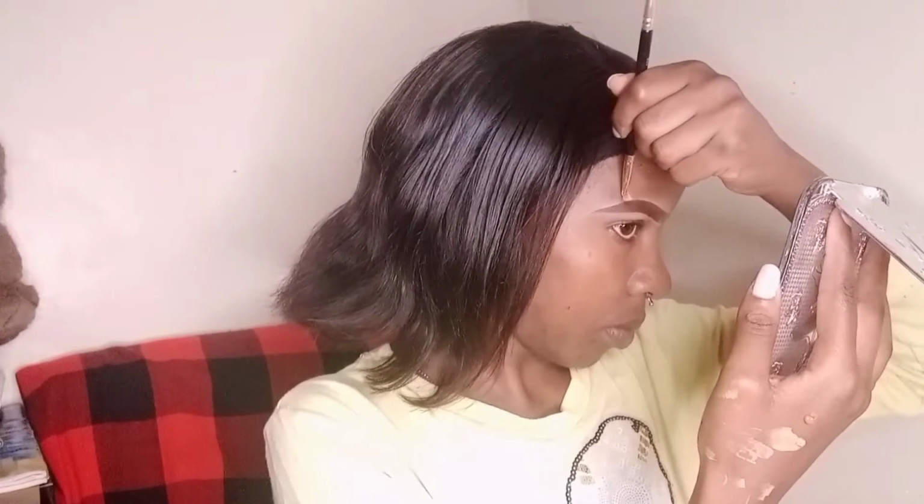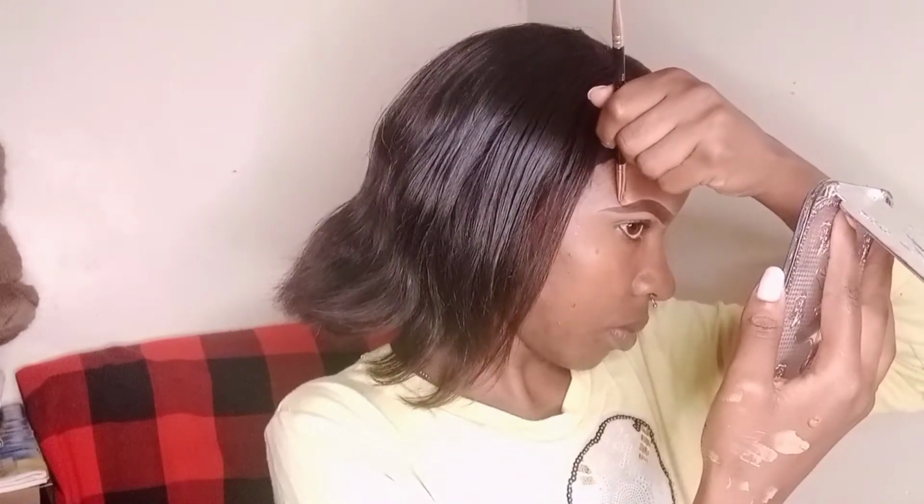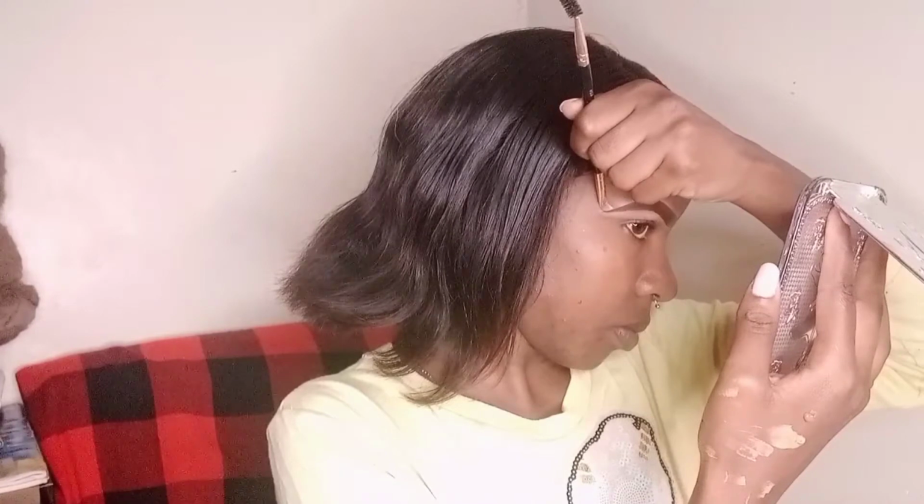And yeah, guys, I'm using my fingers to blend it in well. If you don't know, your fingers work miracles. In this case, blending using your fingers just blends your concealer so well. So if you don't have other brushes to blend your concealer afterwards, you can use your fingers.